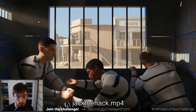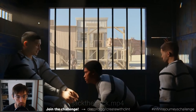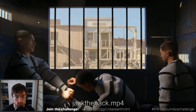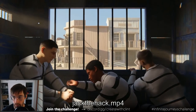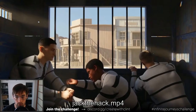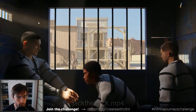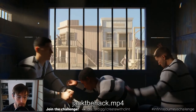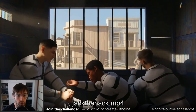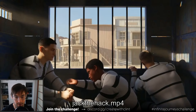Jack is doing a cool thing here. We got a little prison break, Western style prison break. I dig it. You got your window centered up, looking real nice. Kept it pretty darn close to the template window size, if not exact. You decided to go for three characters in your scene. Very ambitious. I dig it. I love your lighting. I love your idea. I love your concept. I can't wait to see what else you got going on outside.